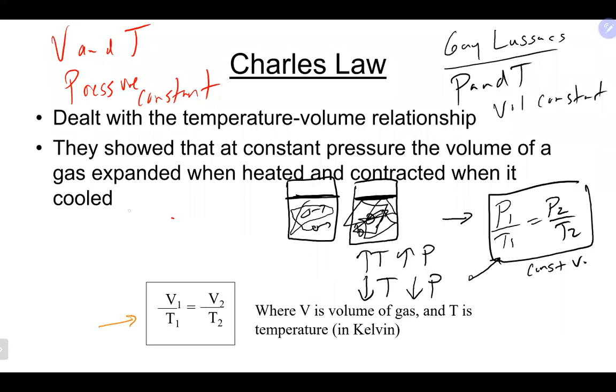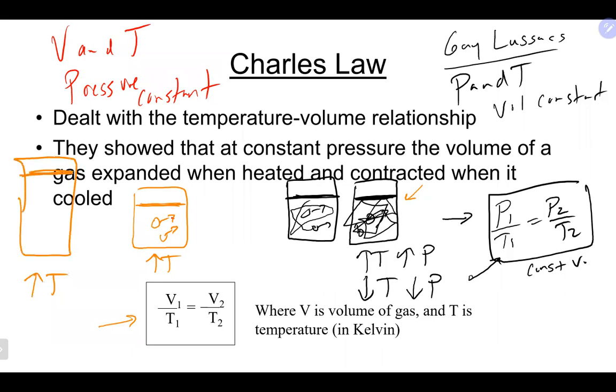Now, if I have my guy here with my volume and my gas molecules, and I increase the temperature, and my volume doesn't move like we saw over here, we would expect the pressure to start to increase, because again, the volume's not going to move. But in the case of Charles' law, we're keeping constant pressure, which means the only way to keep constant pressure is the volume actually adjusts with the temperature to give everybody more room. So when we increase the temperature in a Charles' law situation, the volume also increases.